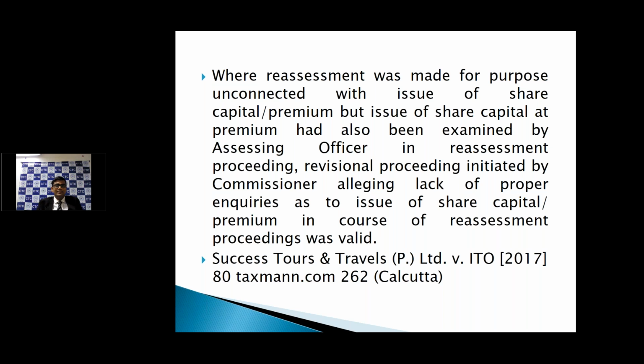Explanation 3, which has been inserted in section 147, says that if reassessment has been initiated for X reason, but in the course of assessment some other thing comes to the knowledge of the assessing officer, then that other income which has escaped assessment can also be added in the scope of reassessment. Slightly connected with that, the facts of this case were that assessment was reopened to examine some professional fees which, in the opinion of the AO, had escaped assessment.